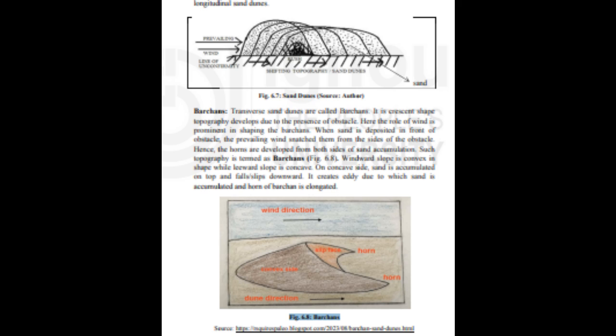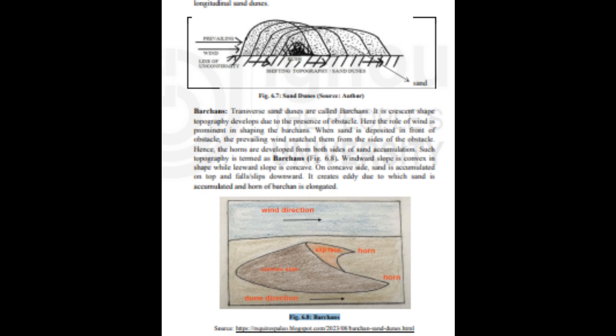6.2.2 Depositional landscapes. All the agents of erosion transport the eroded materials. These materials are the tools to perform their erosive function. The ability to transport is also governed by several factors. Once the ability to transport the material is reduced, the material is deposited. The way transported material is deposited by wind produces several types of landforms. Important among them are sand dunes, barchans, seif, sand levees and loess.